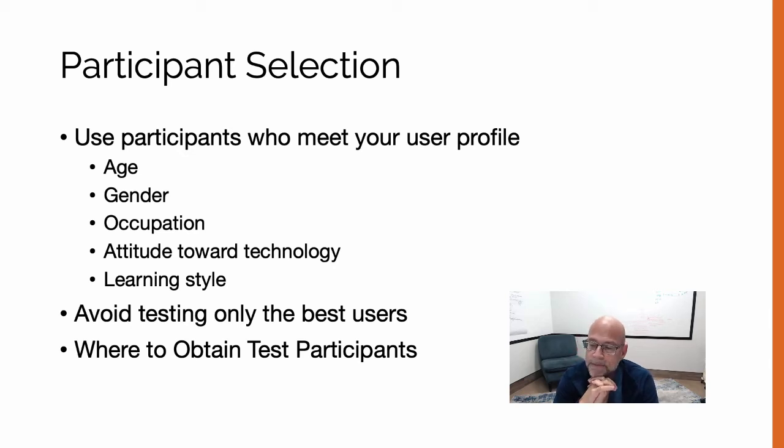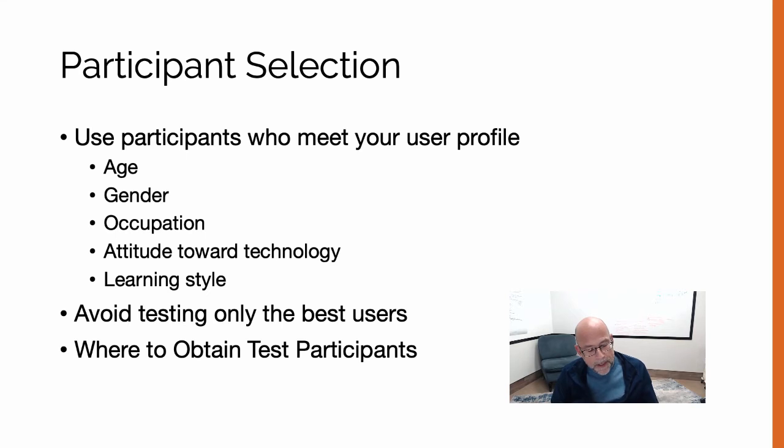What I mean by that is I've done work for companies previously, and an example is Microsoft. Microsoft is really careful about making sure that other people outside their company don't see their new products before they're released. You can see why they would want to do that. So what they'll end up doing is they'll offer gifts, basically, to employees to come in and test their products. It might be a free piece of software, any free piece of software they want, to come in and be a usability test participant for an hour or two.